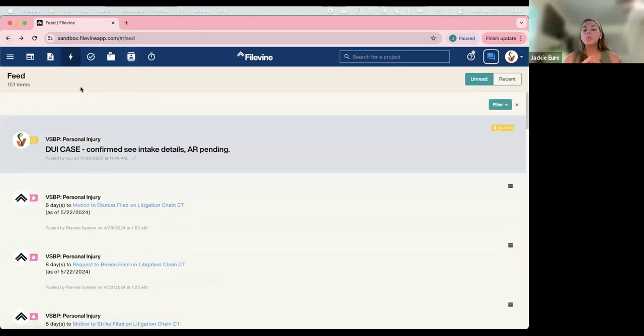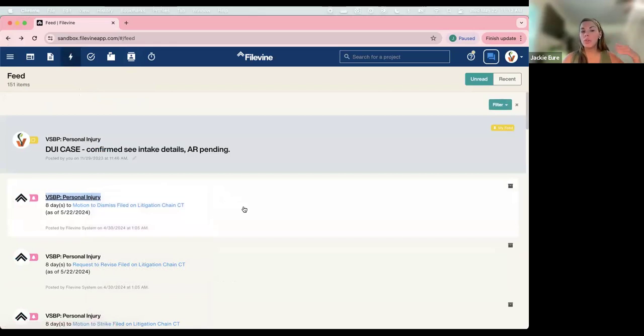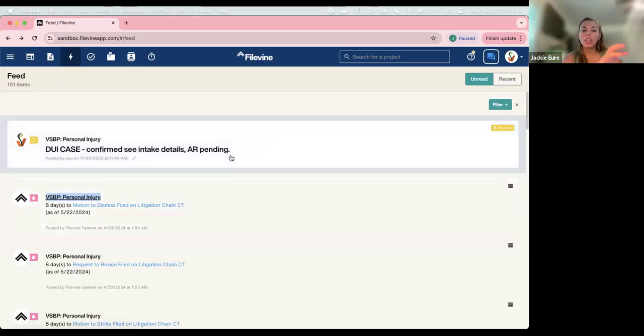And if you want to keep your spot on your feed, I do suggest using the shortcuts to open a new window. So maybe you have a few tasks popping up, you can right click and then say open up a new window so you don't lose where you are in your feed. But then you would want to eventually refresh your feed if you've done a lot of work in projects because you want to clean up what's coming through. So maybe you want to look inside the project and compare to what's in that feed item. That's what I would do.